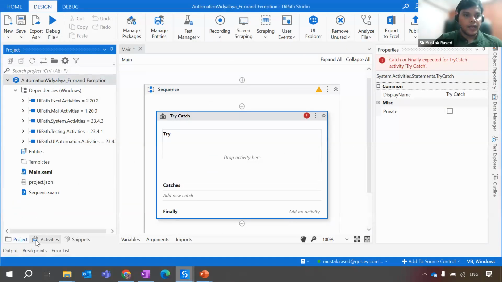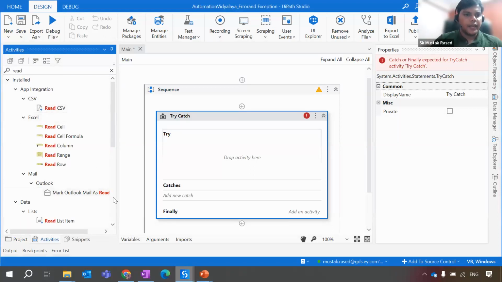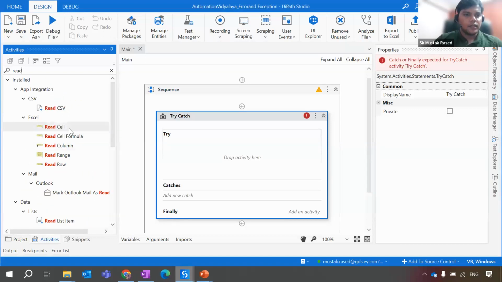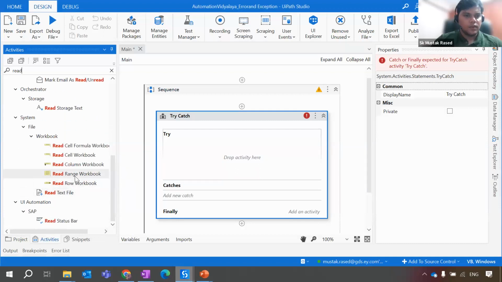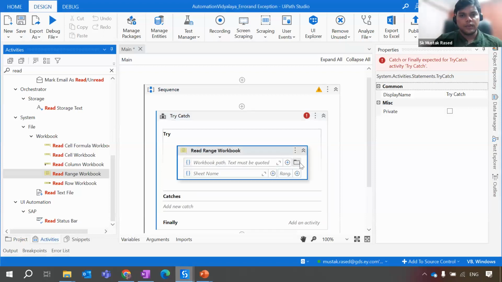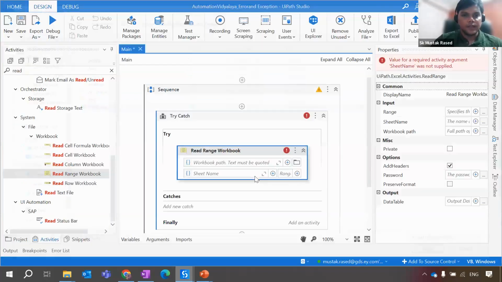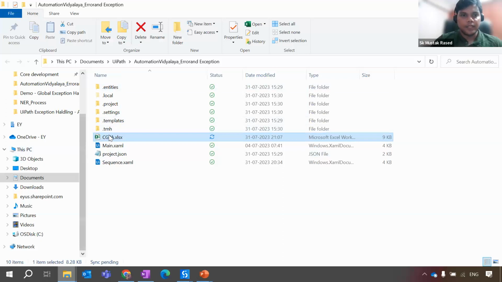Next, go to an activity, Read Excel. I can use Read Range Workbook also. Here I give this file, and probably I have to give the sheet name. Let me check what the sheet name is over there. It is Sheet1, but reconfirming these things is always better. Yes, it is the sheet name.